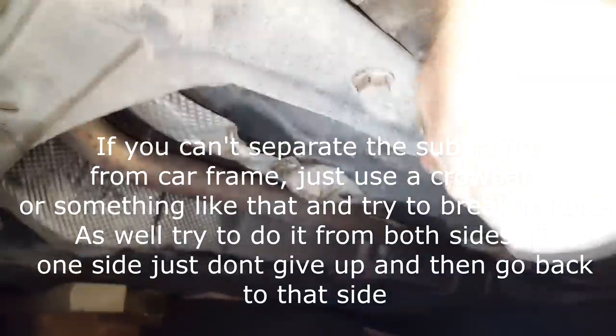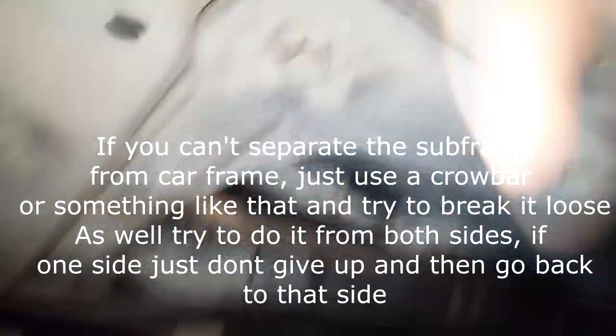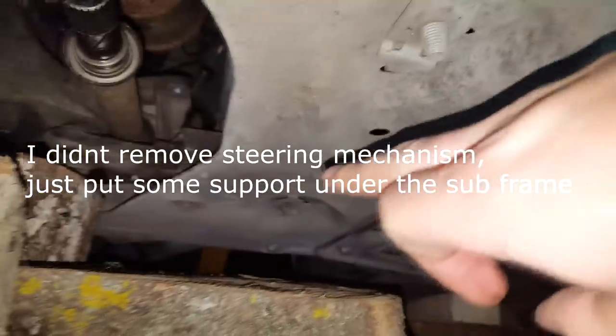So guys, after a long thinking and trying to get out everything, I had to take away the whole subframe: these bolts, this bolt, same bolt on the other side, plus for the engine I will just remove this one, this.